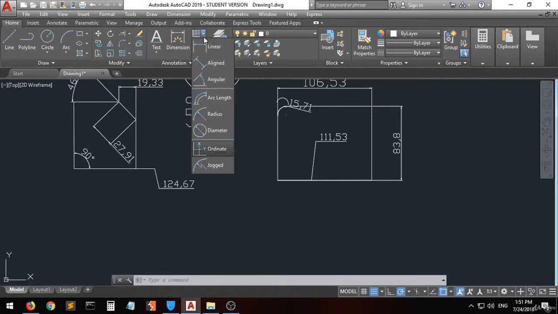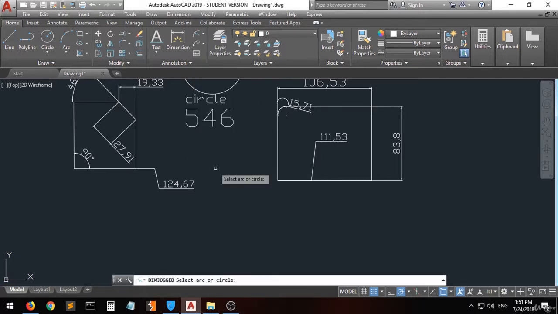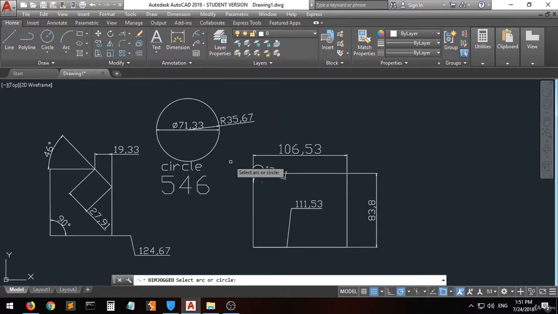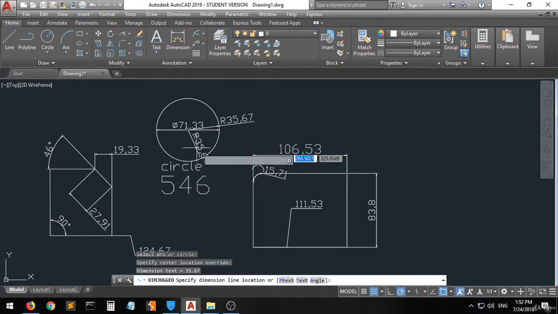Okay, let's see the other option, the jogged one. The jogged one will give you the diameter or the radius of an arc when the arc has changed. So here we have the same, specify center location override from this point.